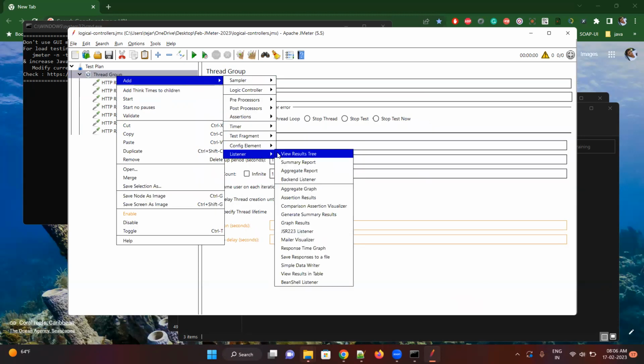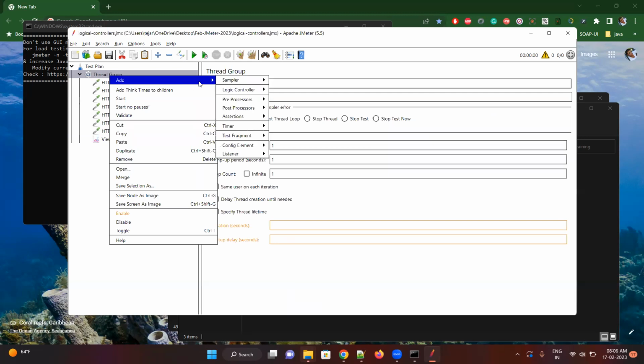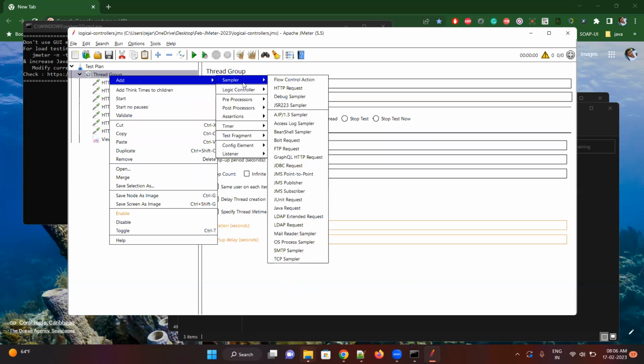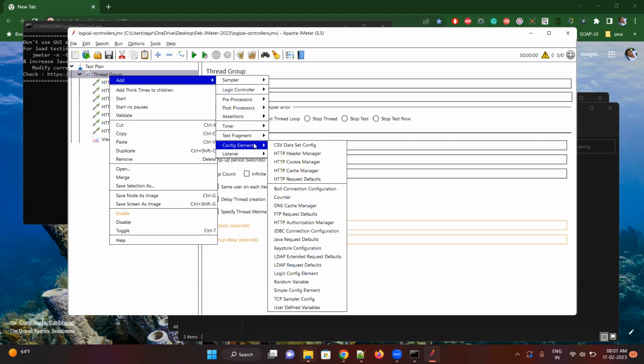Add listener. Suresh mentioned some doubt yesterday. Actually, what I did wrong is that in the CSV file, some blank data is there. Blank rows were created. That's why it was taking a blank and turning into an error.